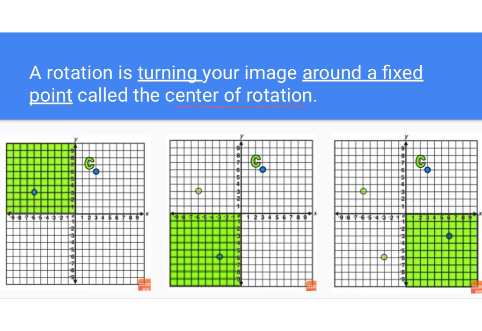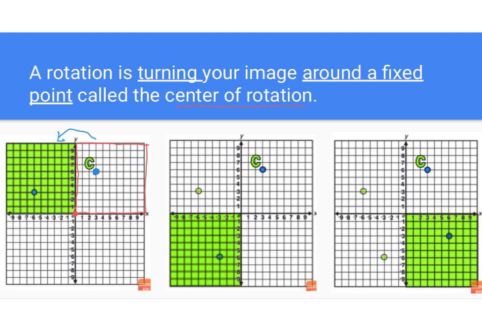So in our example, we're going to pretend that the center of rotation is the origin, and we have our starting point, which is point C, and we want to rotate to the left. So basically, you could think of taking this entire first quadrant and turning it left, like taking your notebook or something and turning it left once.